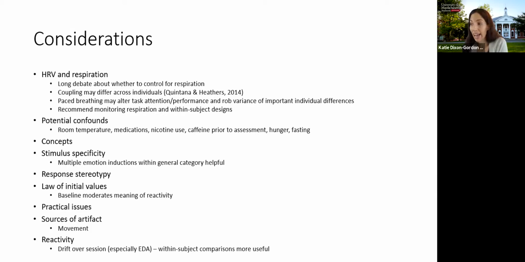So like nicotine use or caffeine use or eating recently or fasting, right? So with a lot of these peripheral measures, you actually don't want people to abstain from caffeine altogether if they're heavy caffeine drinkers. That's going to be a recipe for non-normal responding. Same thing with cigarettes. So you might come up with a threshold, usually, you know, an hour for cigarettes, 2 hours for caffeine or something like that, where they've had what they need and then they come in, do the paradigm. If you can avoid things that are kind of PRNs, certainly you don't want people taking a bunch of benzos during, or even worse, in the middle of your study, which has definitely happened to me. So really carefully measuring all of those things and coming up with some protocols.